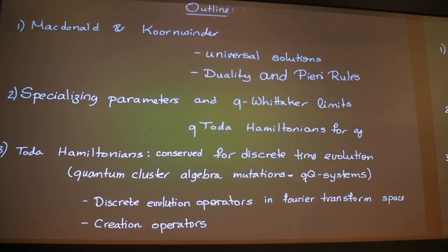The pairing rules in the limit give me a sequence of commuting Hamiltonians, which are quantum relativistic Toda Hamiltonians for the affine algebra G. I'm going to argue these are the conserved quantities for a discrete evolution, which is where I started my story, the quantization of Q systems; there are some experts in Q systems here as well. Essentially, from Koornwinder theory, you get an understanding of how exactly the quantum Q system algebra is associated with spherical DAHA. So now you can go to sleep, that's the outline I will have.